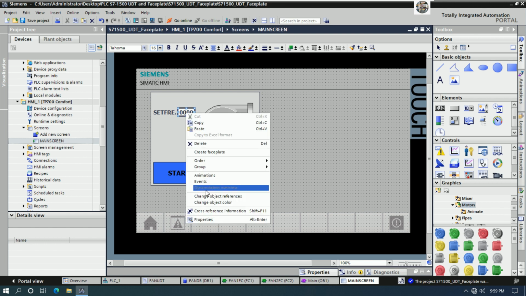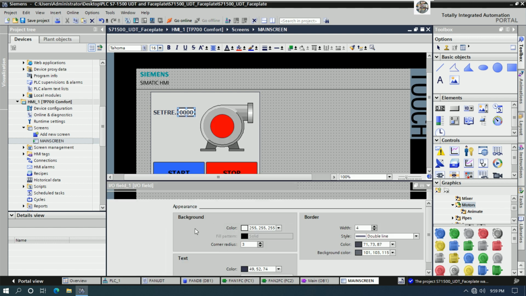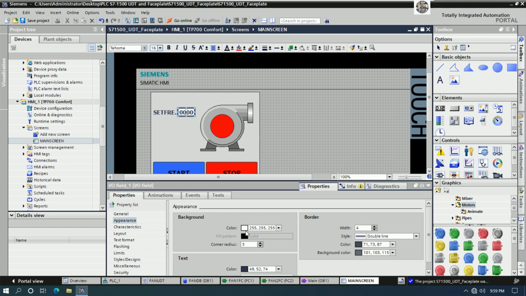So I will adjust this one, and then we can copy it for the actual frequency.